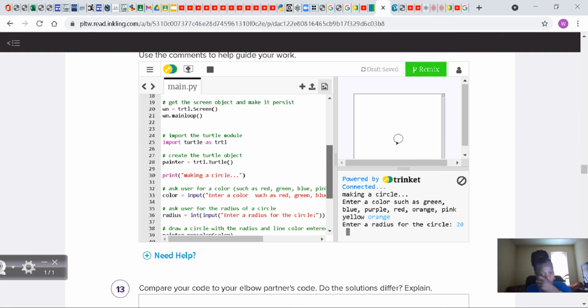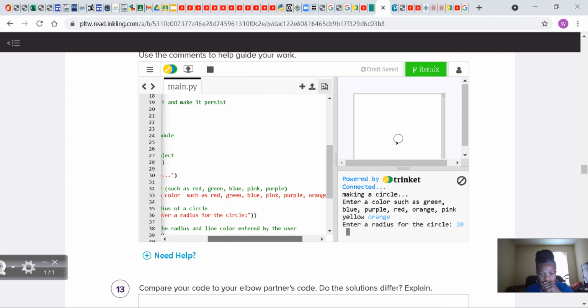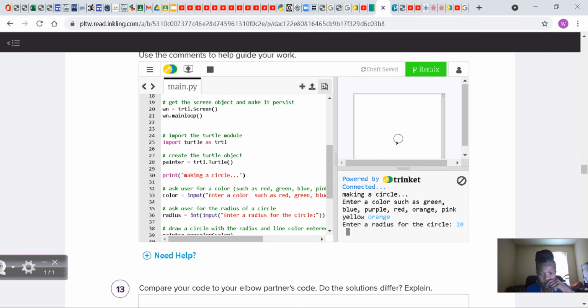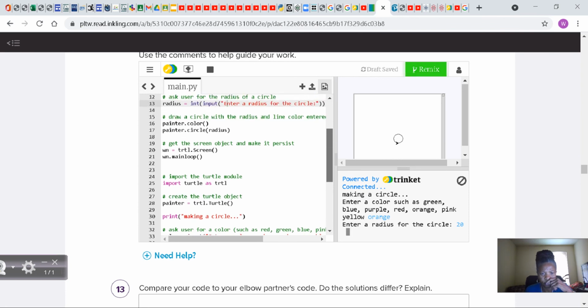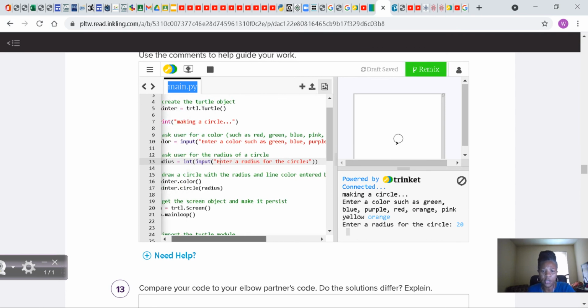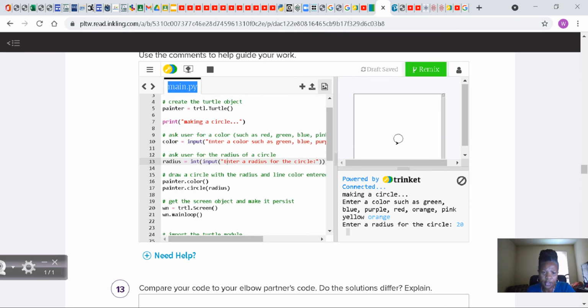Input, enter a color such as red, green, blue, pink, orange. Oh, blue. Because here is saying this line 10 has to have the same colors as line 9.